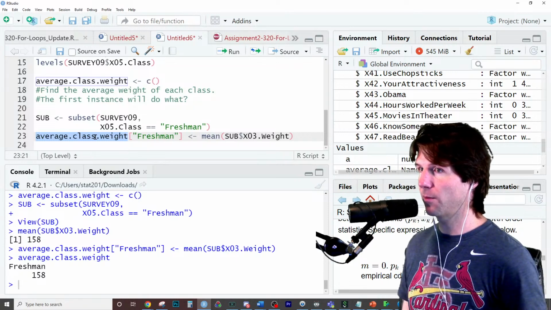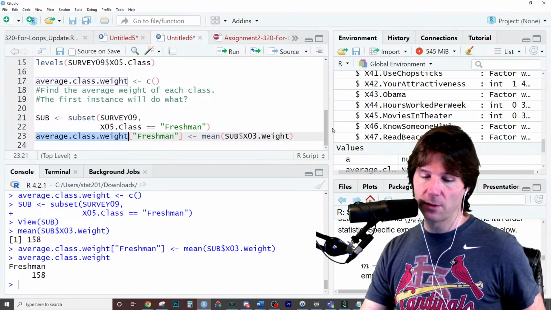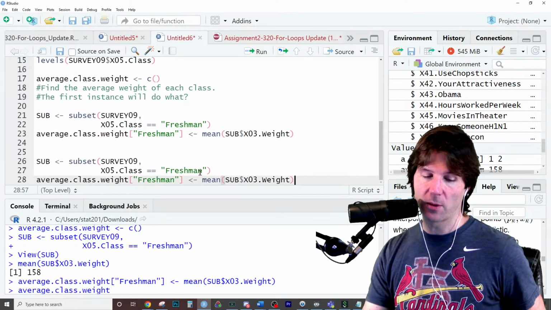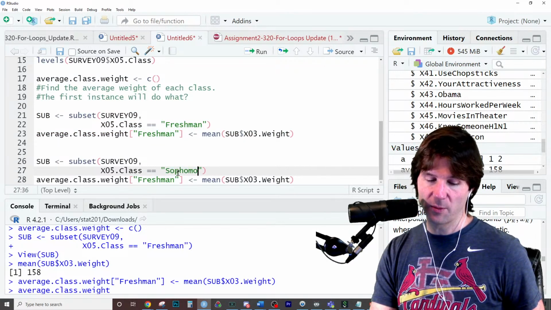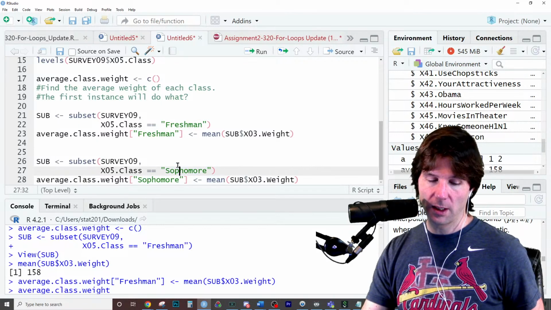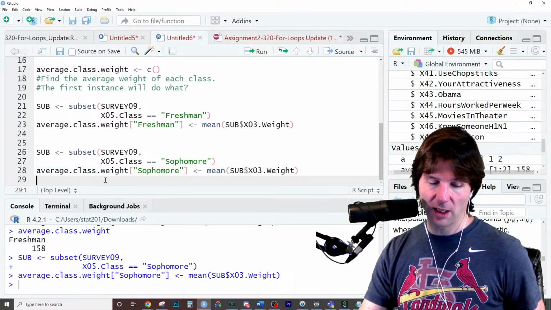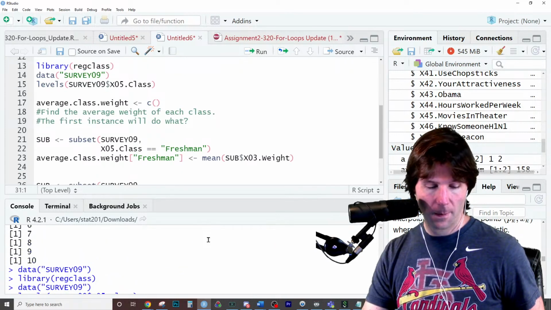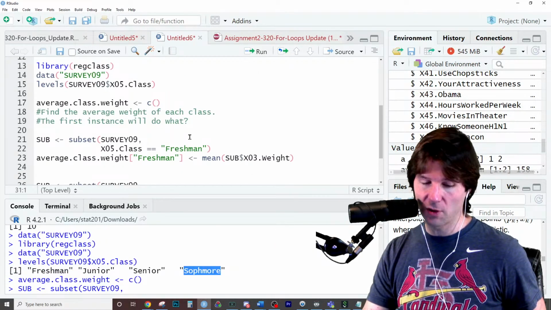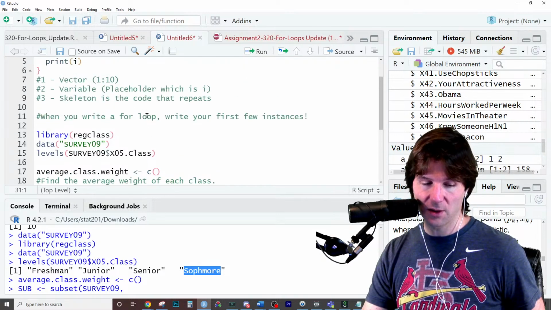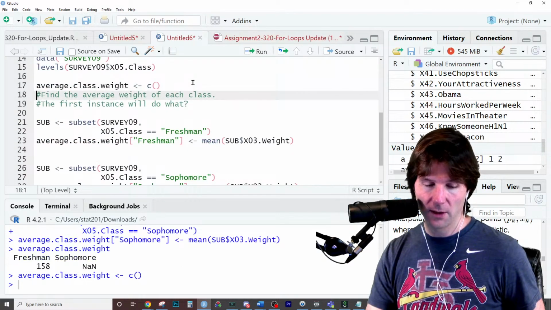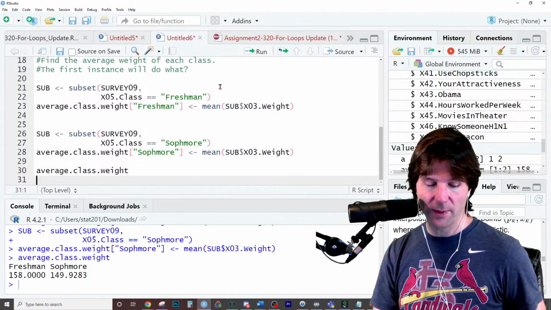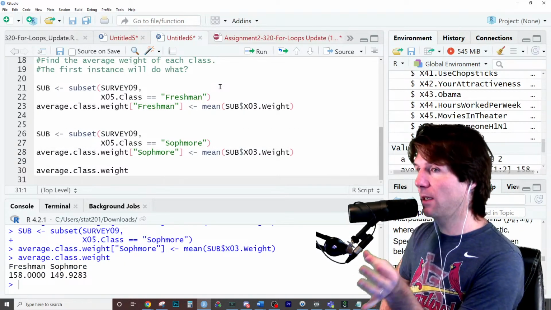Ask me to slow down, but I've written the first instance because if you notice, I can now write the next instance of the for loop by going here and just changing this to sophomore. And if you see, we can now see this works, and we can check the end result of it by doing this. I've written 2 ints. Oh, see, I can't spell sophomore. So we need to restart our vector because I'm going to have an error in there. Brian can't spell. And there we go, is the second instance.